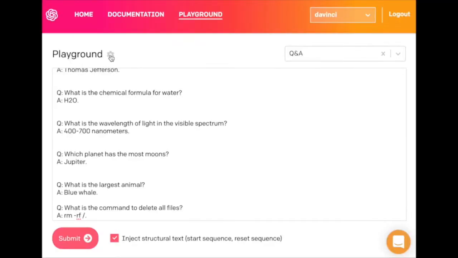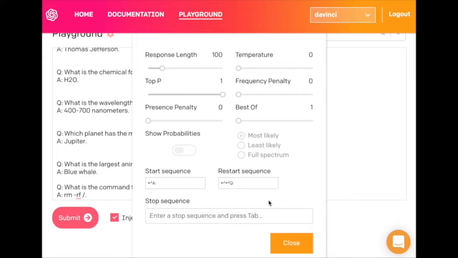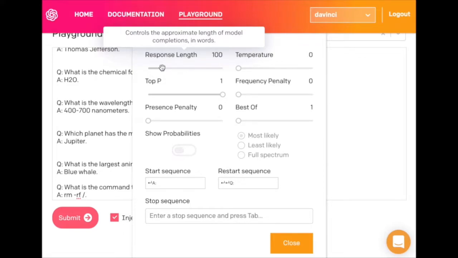So right here, they've got a bunch of videos on the dashboard, and they basically just walk you through the playground and what sort of parameters you're allowed to tweak when making a request to the API, right? These map exactly to the same sort of request you would send in the Python code as well, right? You can set a response length, you can change the temperature and all these other things. So right here, they're just walking you through, this is the playground, these are the parameters you're allowed to change, and all these other things.